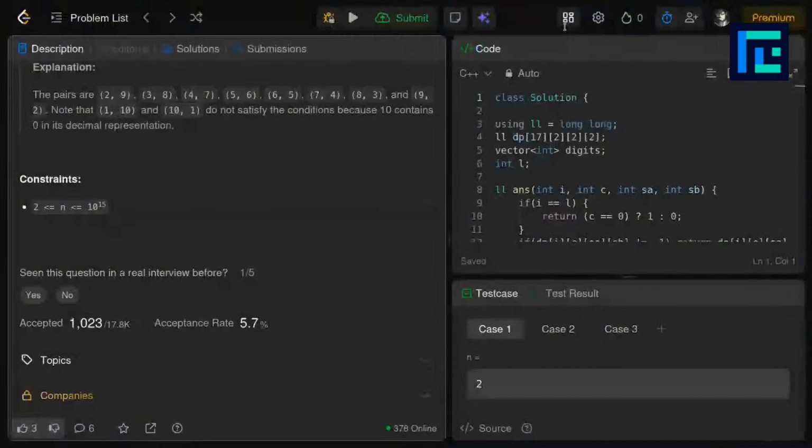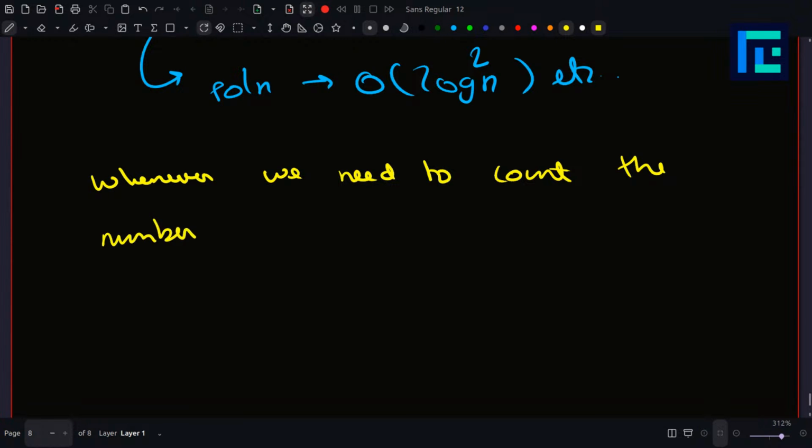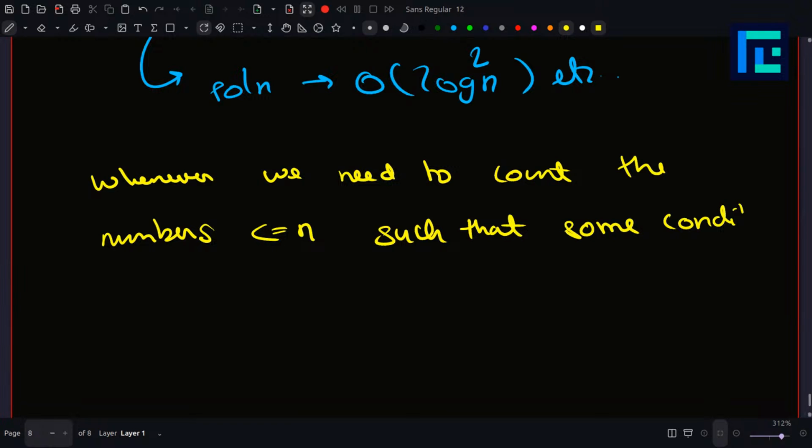Okay, so whenever we need to count the numbers less than or equal to n such that some conditions are imposed on the digits, right?